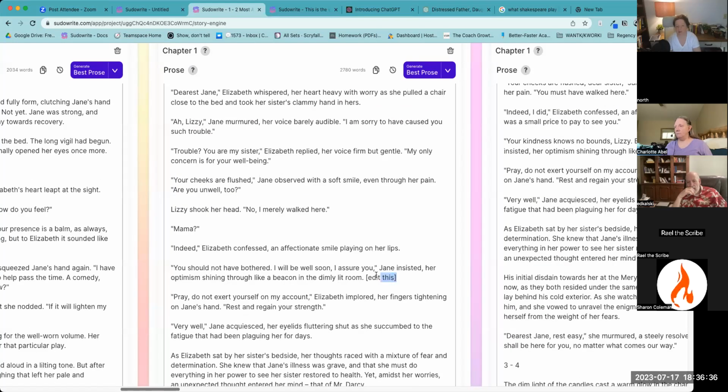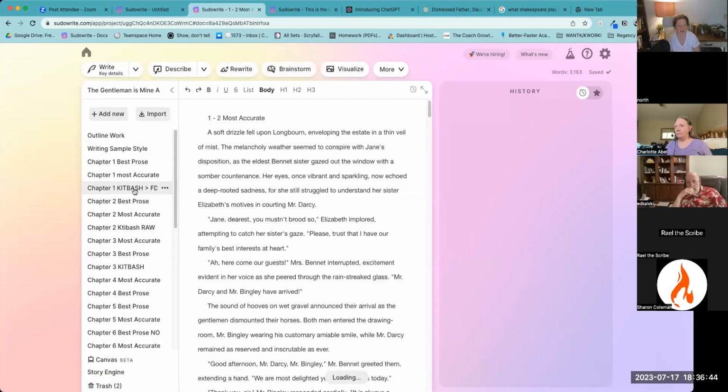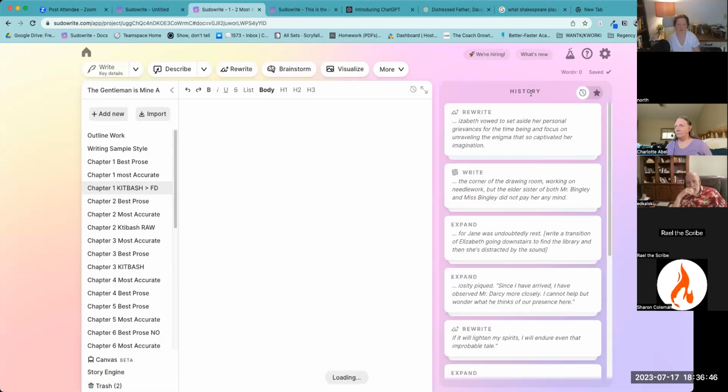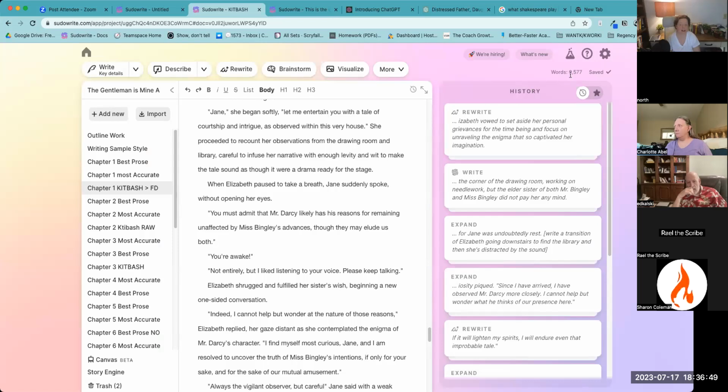And you can see where I put my editing marks in here. It correlates to, so that kit bash 2780 came in here. Here's the final one. The final one ended up at 3,577 words. So it took me 2 hours to go from 2,000 words plus me to get 3,500 words that were polished, and it's a bunch of different things.